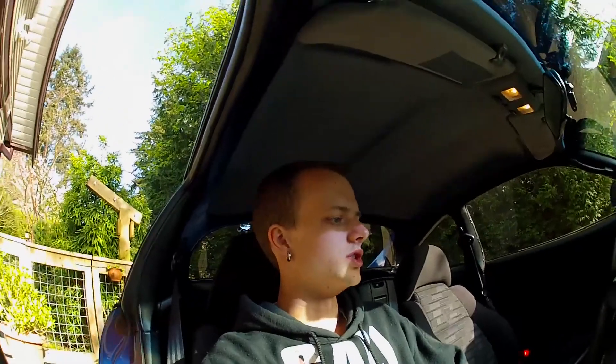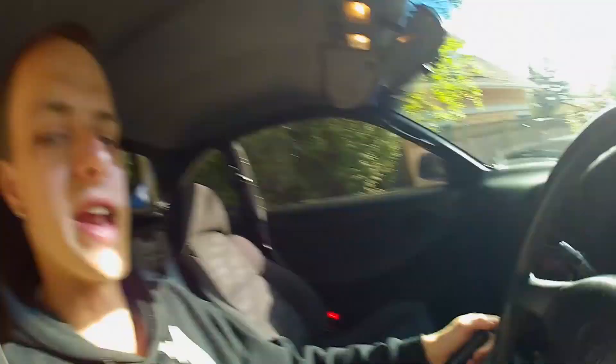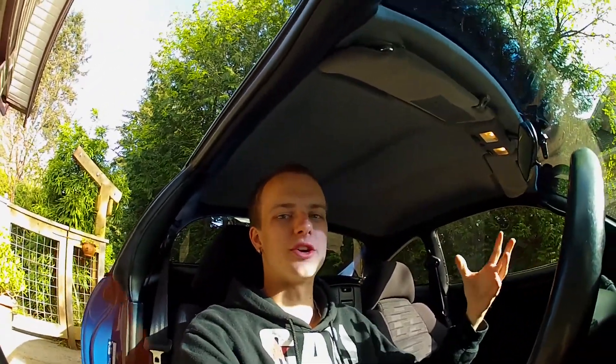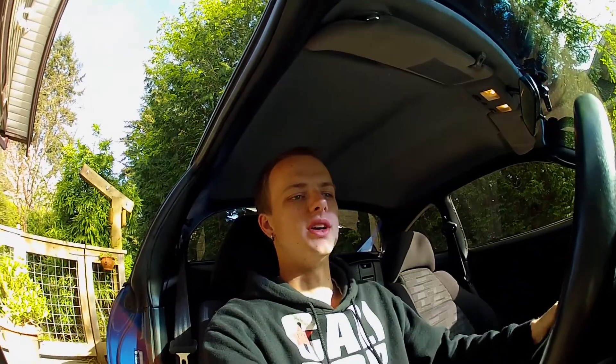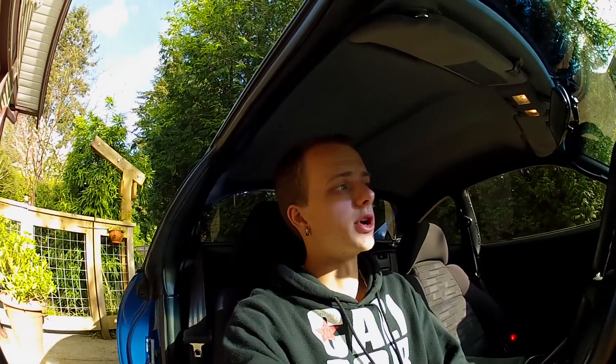That's basically a quick in and out of the car; I can't really think of anything else to show you guys. Sitting in here, there's a few other things I want to do in the interior — all this stuff is just going to come with time. The head unit is one big thing because right now I'm having to bring my Bluetooth speaker in here and just hook up my phone and put it in the passenger seat or in the door card. Everything's great. The car needs a polish, but that's about it.